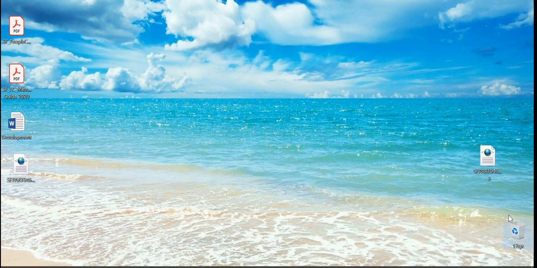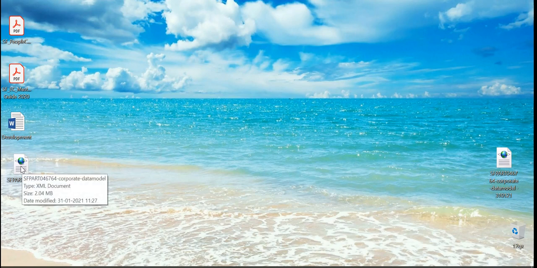Today's date is 31 01 21. Okay? Now I've copied the original one. I'm going to leave it like this, and whatever changes I need to make, I'll make in this one.